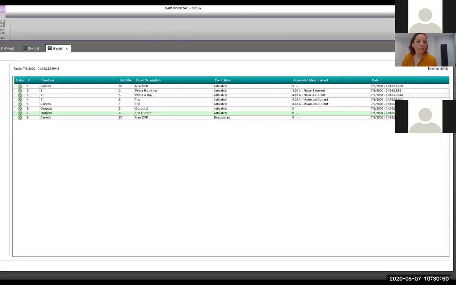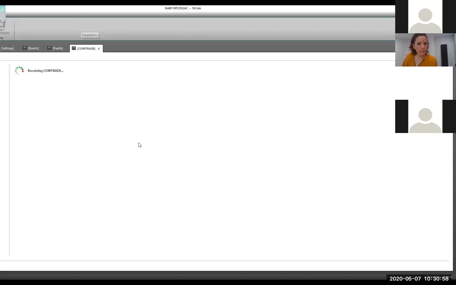And in this case also we can have these fault reports graphically represented thanks to oscillographic records. So in this case, if we go to the contract, we can see here that we have 10 oscillographic records. It takes some time to be downloaded. So meanwhile, just to not be here just checking how the oscillographic record is recorded, I am going to show you how to navigate through the menu.